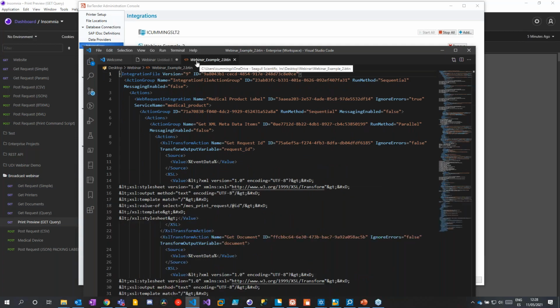But we have this at the top, this ID, which is also used as a check, not a check digit, a hash of the file to confirm its integrity. So it's a unique value which identifies the file, but also ensures that it hasn't been modified outside of the integration builder.